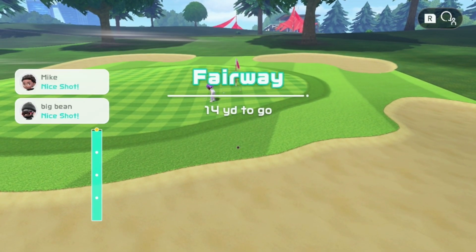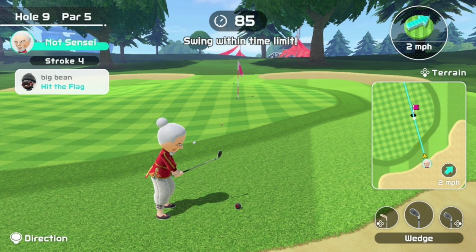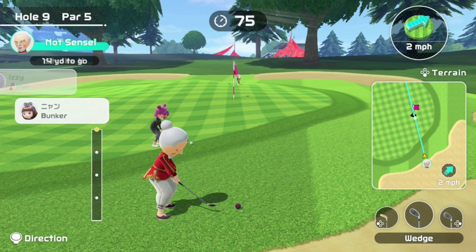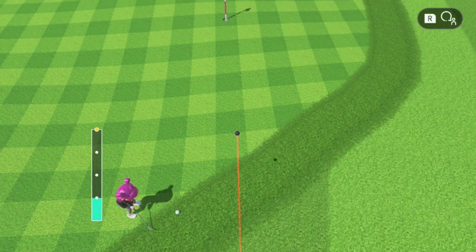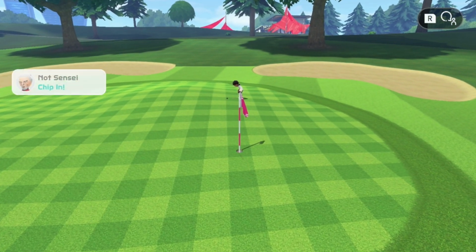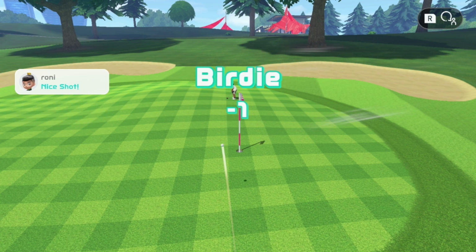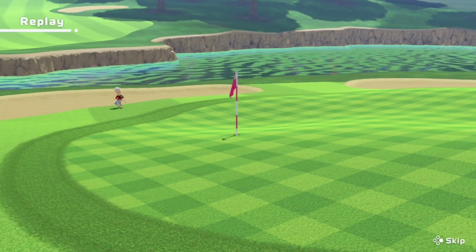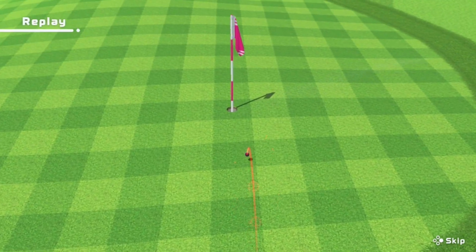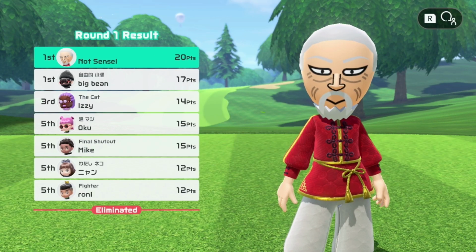Well, I ended up getting like 3.9, so on accident I didn't mean to go full power. And I barely clipped the bunker, so I think full power would have been really good there. But I'm just a bit of a bot. But a bot that knows how to chip, so we'll take the birdie there. That'll definitely keep me in first place. And the chip in there does keep me in first place.